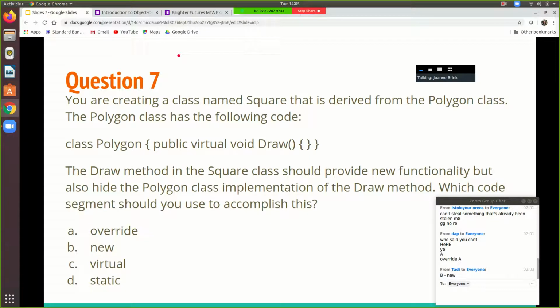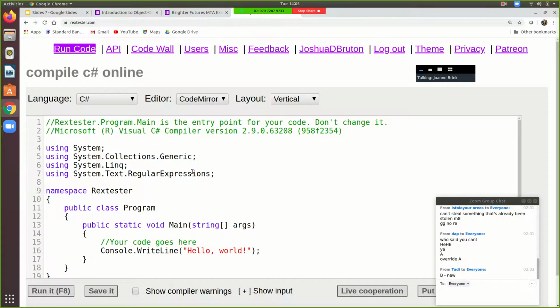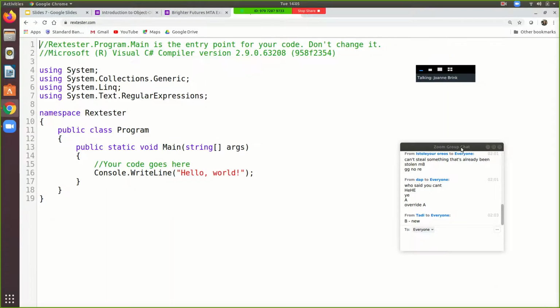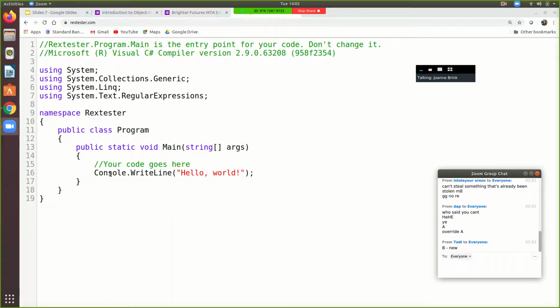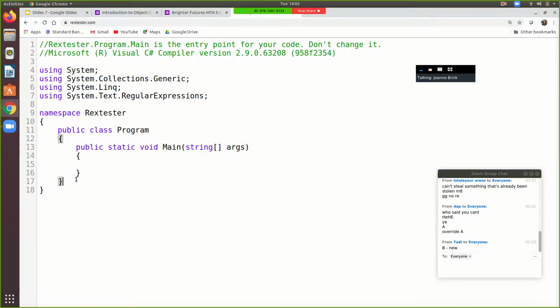But we do need to be very careful about what the difference between these two things is. So let's discuss this a little bit in Rex Tester. We'll set up the exact code example that they have in the question, and we'll discuss each possibility, or at least the two feasible possibilities, override and new, and just compare them.